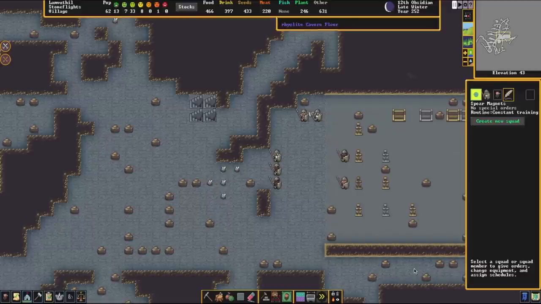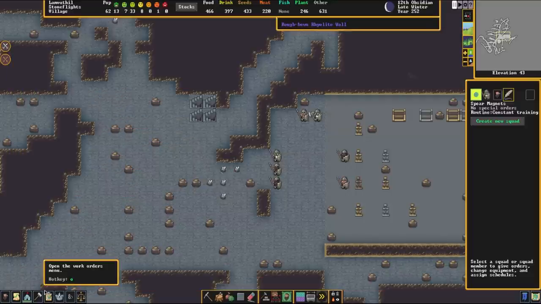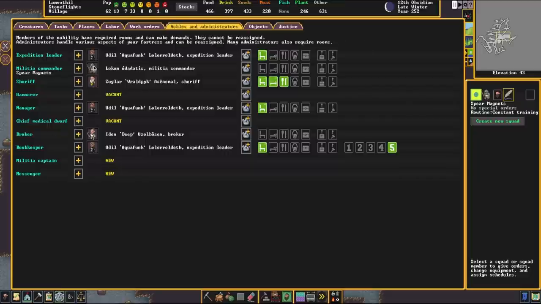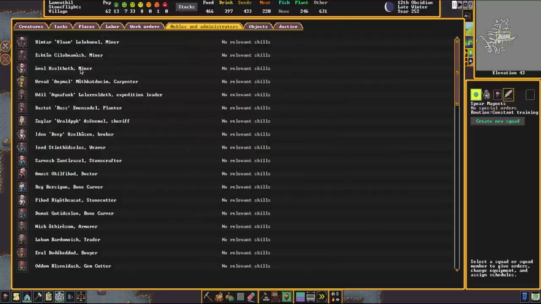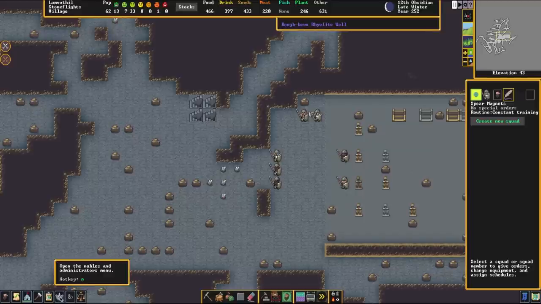So what you're going to do is you're going to need to create a new squad. Before you can do that, you're going to need to select a dwarf to assign as militia commander, which is very simple. You simply pop up the nobles screen. As you can see, we already have one here. And then you're going to click on the plus symbol right next to this button, and you're going to add yourself a new militia commander. But since we already have one, we don't need to assign another one. Once again, that is the nobles screen down here.